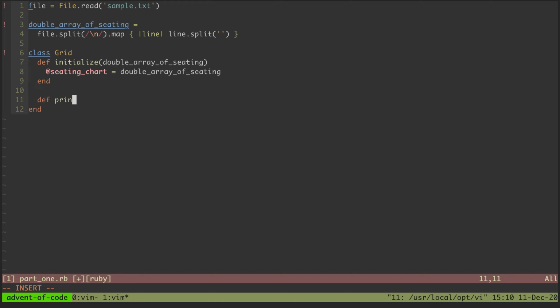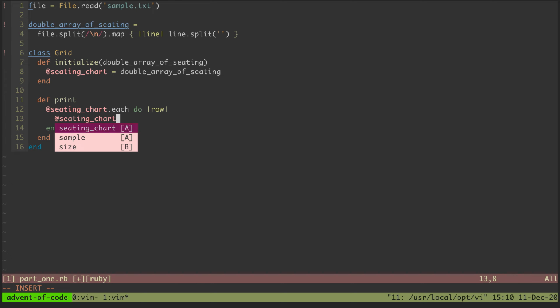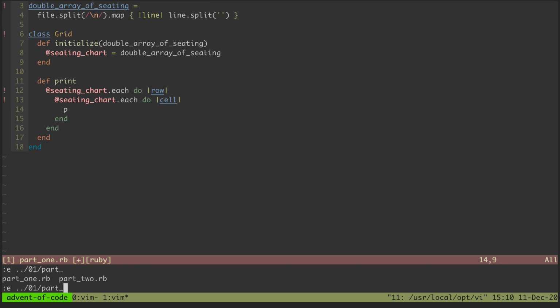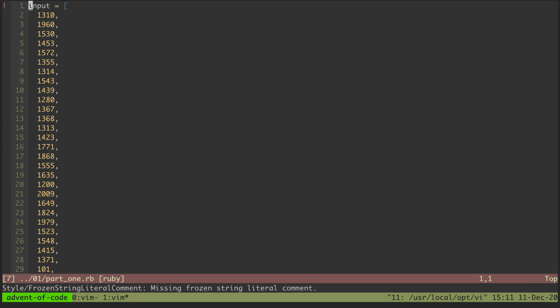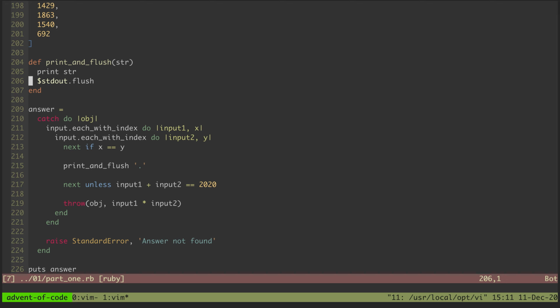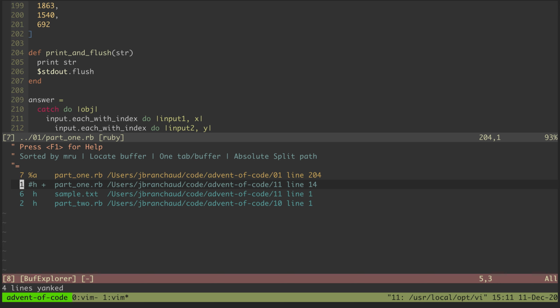So print, and then we say seating chart.each do row, seating chart.each do cell, and then if we go back to day 1 part 1, print and flush, I think we want something like this.